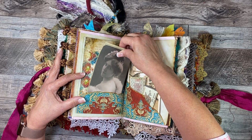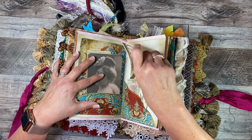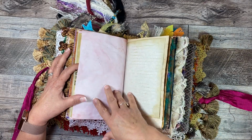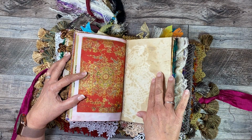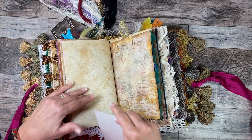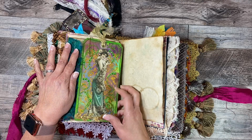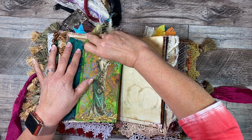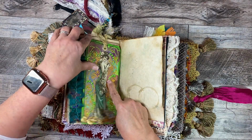Got some more pictures, more pockets, more receipts. Another vintage picture, some receipts, the astrological, the wine paper, and then this is your coffee dyed papers, another picture with your gessoed and stenciled paper. Your vintage sari silk. And then it has this, I'll take that off of here, remove it. And this is another tag that was made. Put that up here.